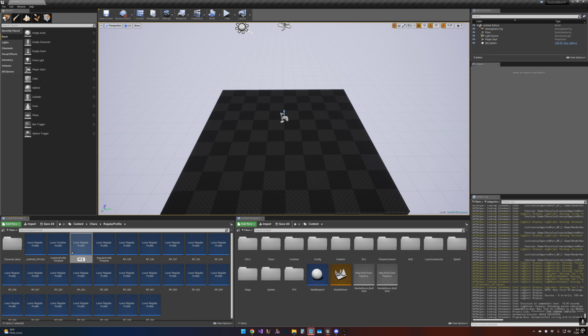Anyway, the naming follows a specific format. So it's RP underscore, which is regular profile underscore. The first digit is going to be the color profile you want to replace. So 0 is going to replace color 1. 1 would replace color 2. 2 would replace color 3. And 3 would replace color 4. It is technically possible to break the limits on this and have a bunch of profiles for everyone, but we're not going to go into that today.